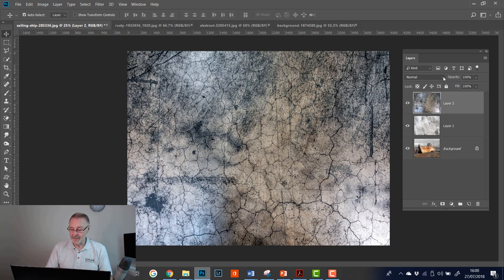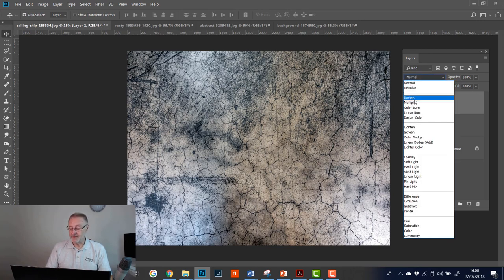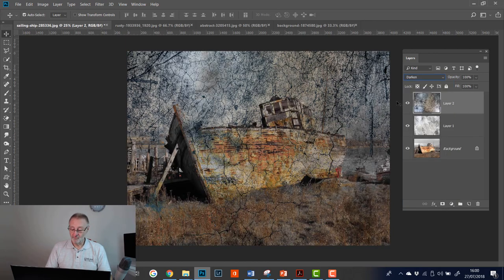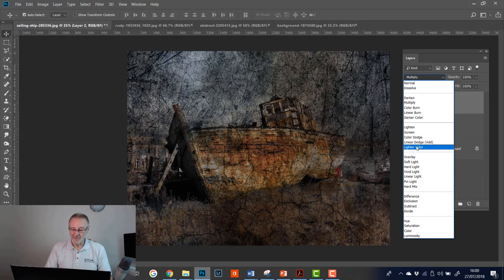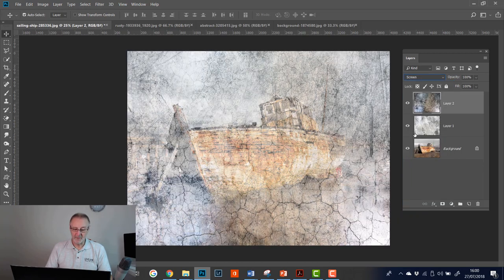Right, same process with this. I think we'll ignore the chocolate fire guard and we'll try a darken. Actually, that's not bad. I'm quite liking that. Yeah, I'll try the opacity a little bit. Okay, now I might come back to that. So we've got multiply, probably a little bit dark that, but let's go through. I don't think many of the lightings are going to be any good. They'll just blow it all out. No, I don't like that.